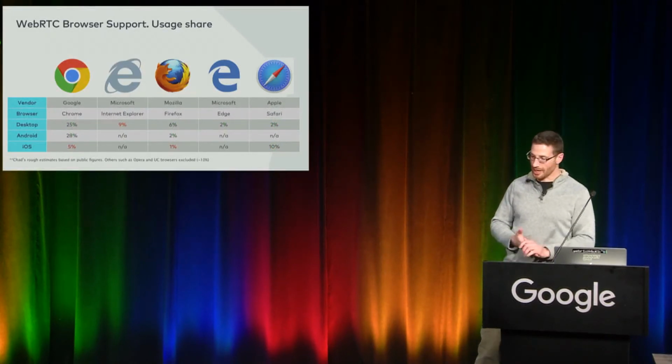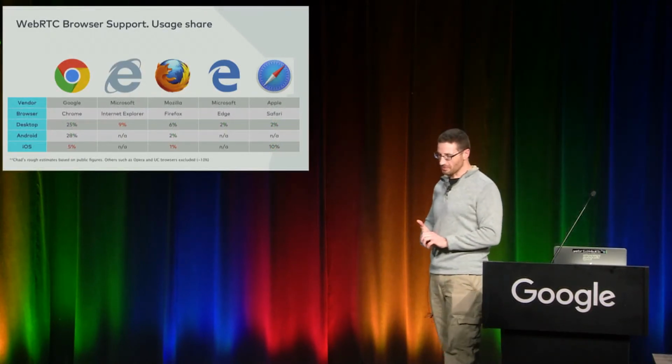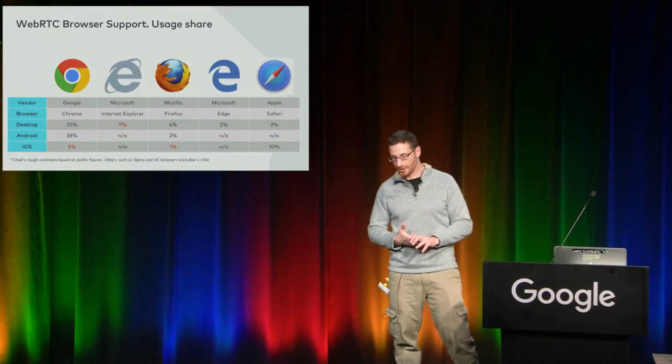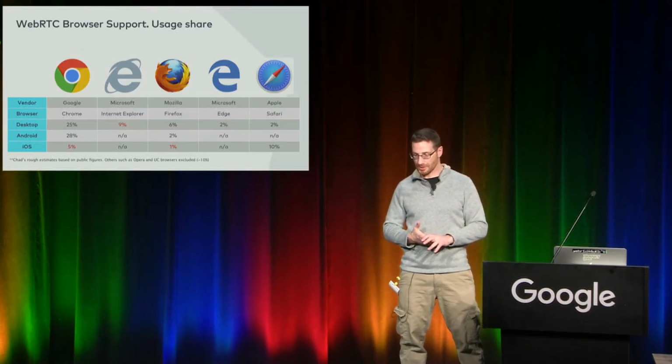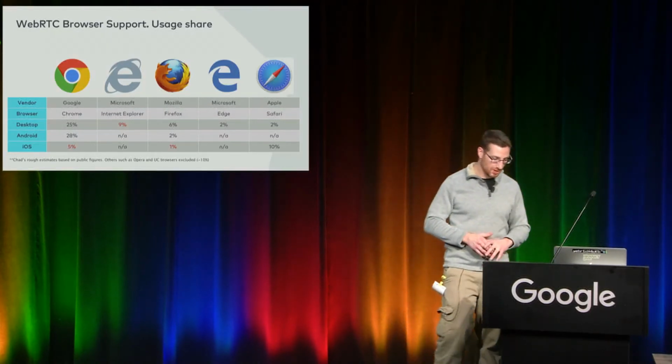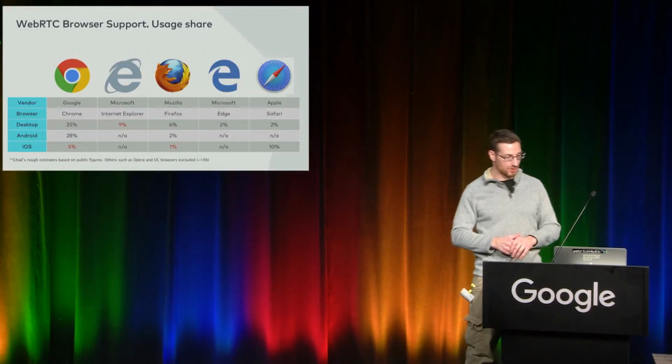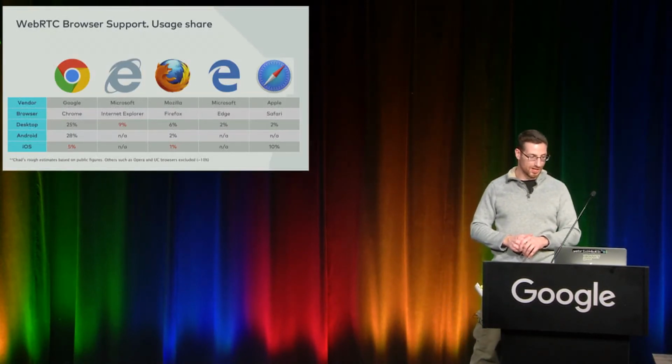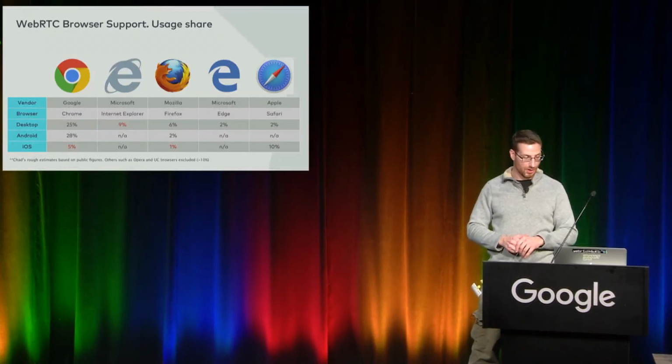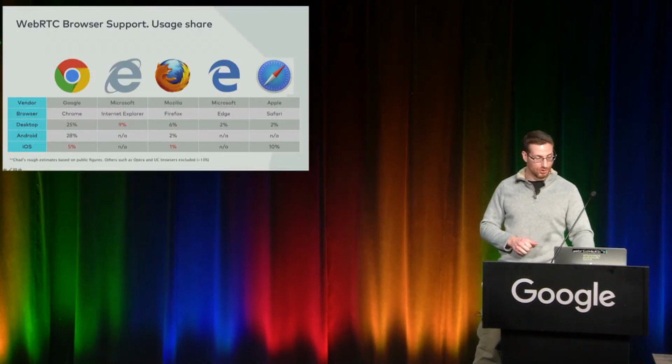And you can see here, I actually haven't updated these stats in a couple months, but I think they're still pretty relevant. These are some of my own rough estimates by looking at some other public figures like StatCounter and doing some estimates of what is the actual usage share within each category, right? And we see there's still a couple holes, things that aren't supported.